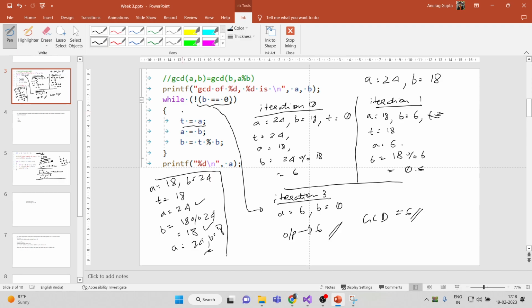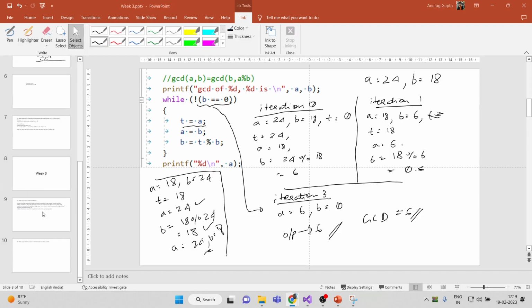The only extra thing that is going to happen is it will take one more iteration. That's it. Other than that, the code works fine. So I hope this answers the question, guys. Let us go on to the next part.